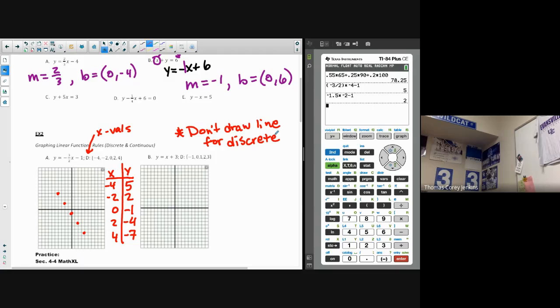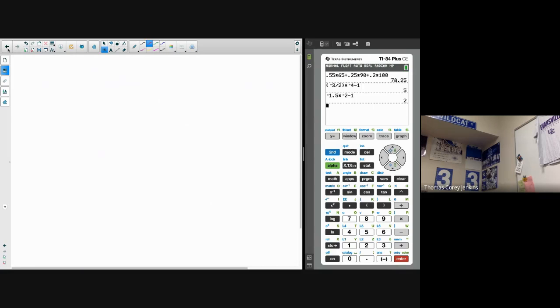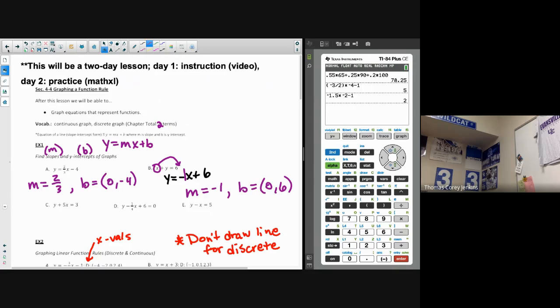And again, how did I know it was discrete? Because of this right here. They gave me a domain, right? So I want you guys to look at the notes for example B. The math is a little bit easier. So again, maybe try that one on your own or think ahead and then check your math there. All right, don't need to go to the next page. I just need to scroll down.